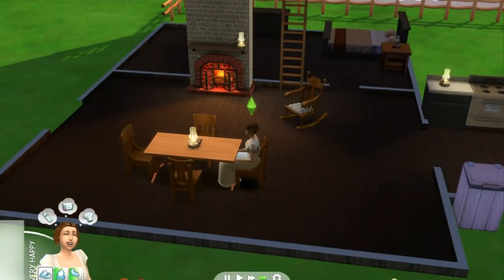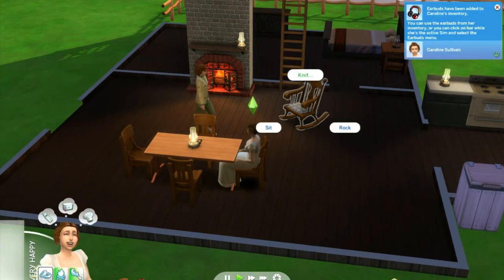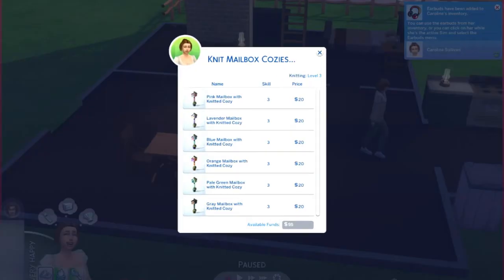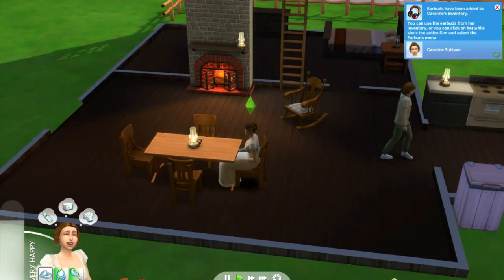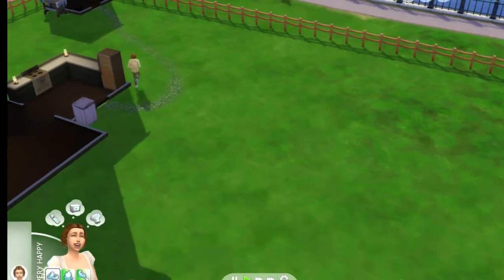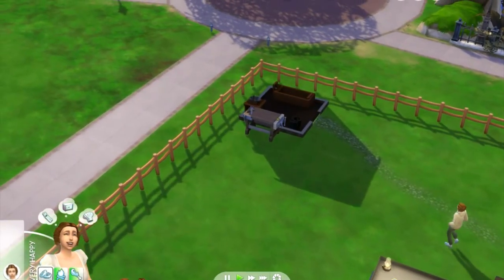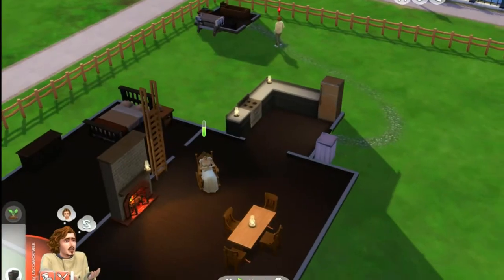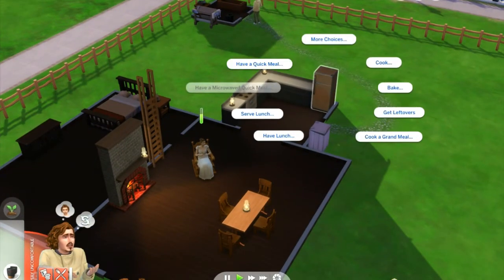Okay, girl. How about we get you to knit again? Knit some objects. Ooh, a mailbox cozy. Why not? Go on. 20 simoleons, not too bad. Okay, once he's gone to the toilet and done some planting, I'm going to get him to... No, he's too uncomfortable. He's going to come in and he's going to grab whatever, like, leftovers.